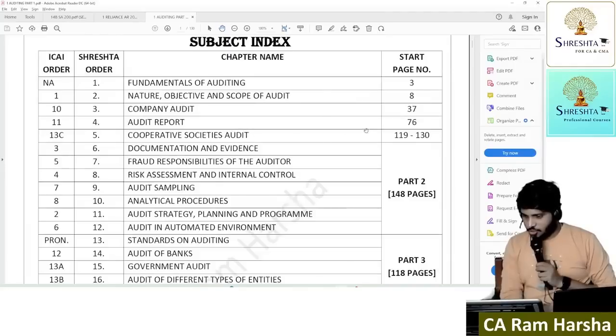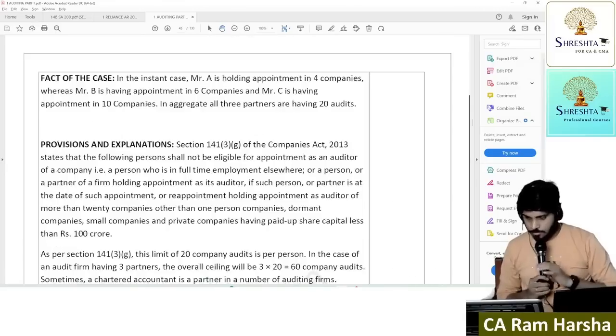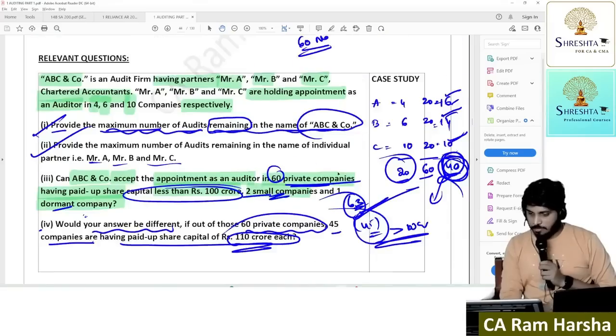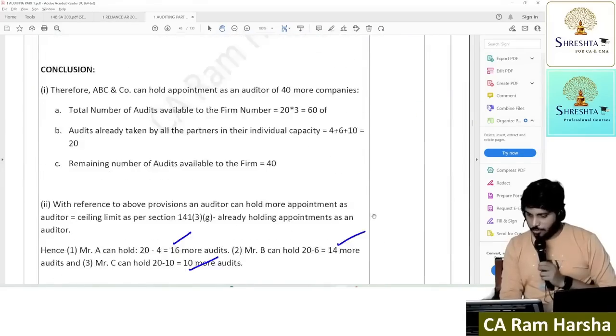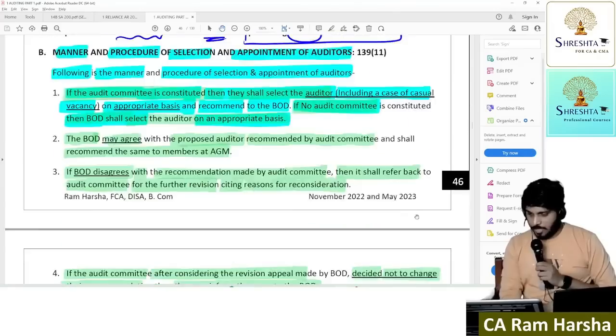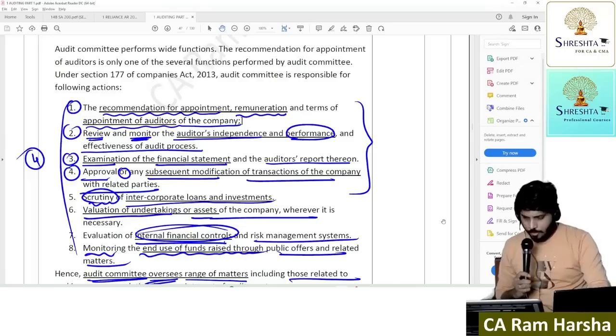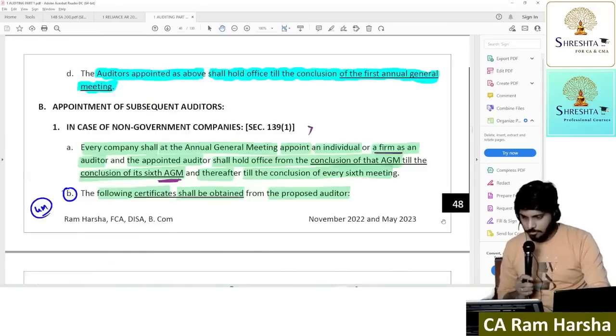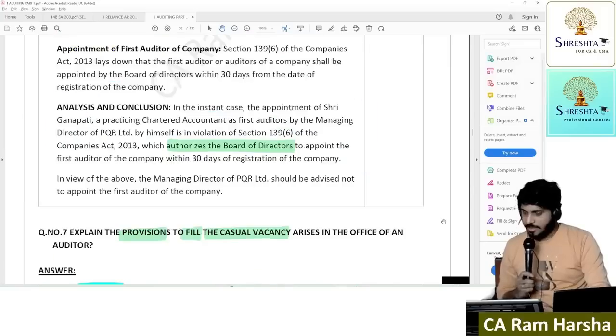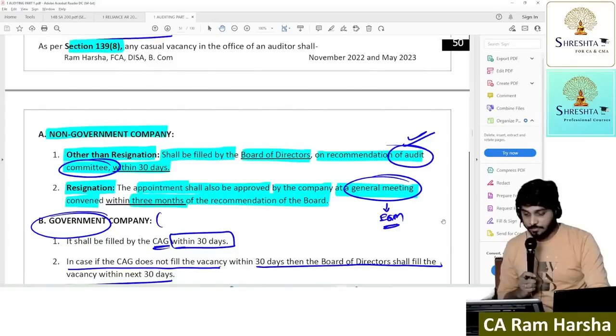Just a minute, I will show you the question, how it will come. You see, I have given many questions, practical questions also, in the main book. I told you, this is only concept notes. Here we have given practical questions, how to present in the answer, everything is highlighted.